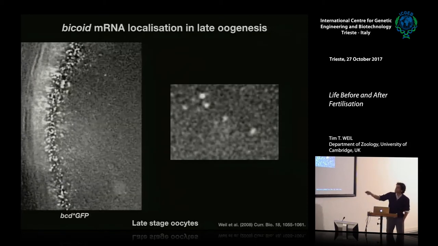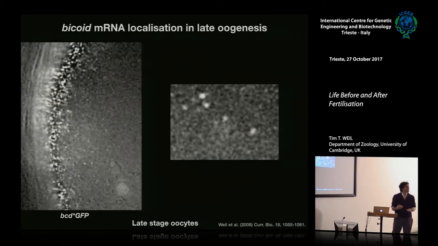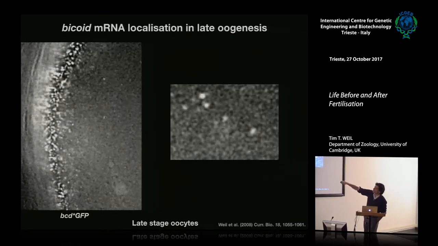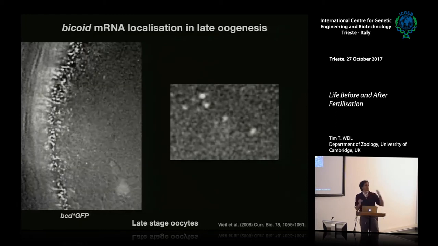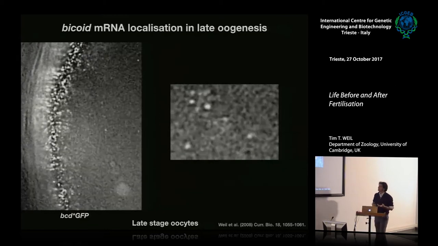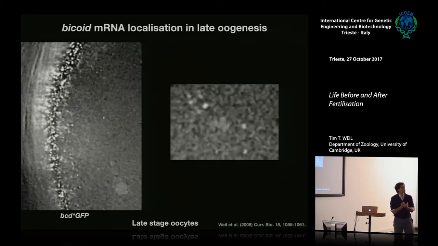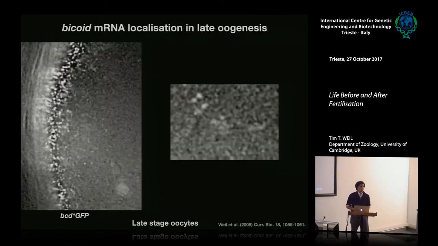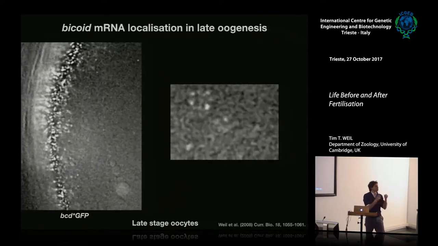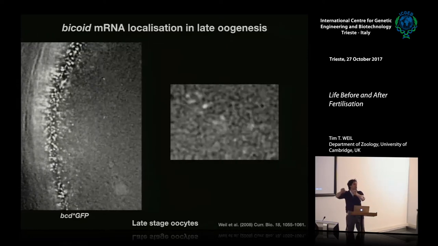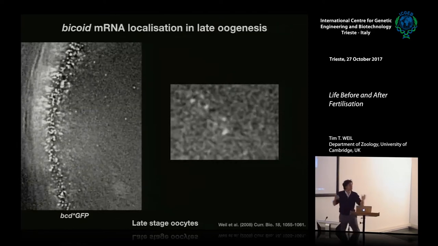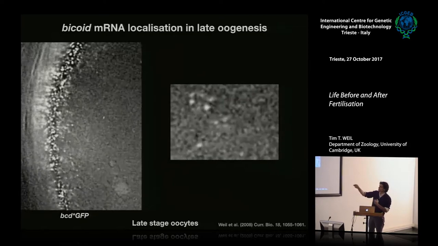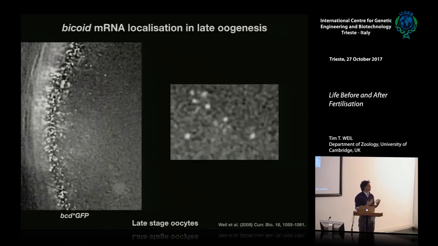Here's bicoid RNA — the first time we'd actually seen it moving within a living developing egg chamber. You can see the RNA zipping around at short distances even at the anterior pole, with particles that are quite dynamic, changing in X, Y, and Z. Looking at individual particles, you see one moving in one direction, pausing for a split second, then moving in a totally different direction. This is very suggestive of active transport — using a molecular motor on a track — and it looks like it's changing tracks, as if turning right or left.